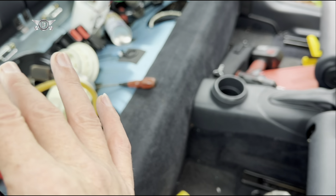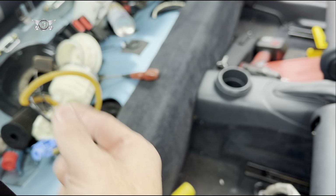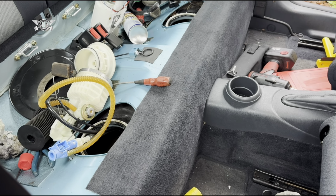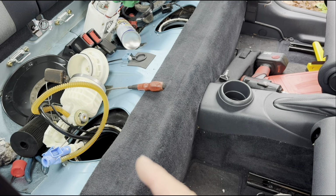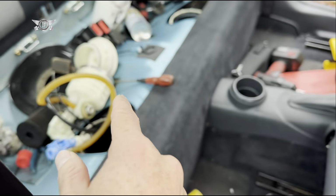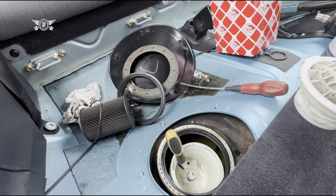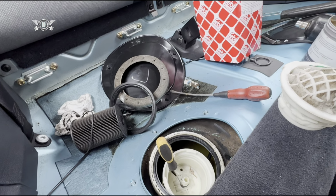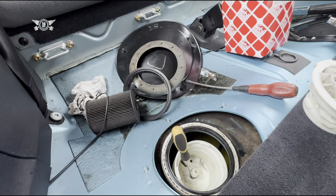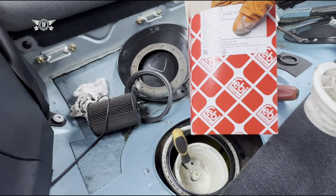I cleaned it inside because it was really dirty, full of bits from the wiring. And now I can fit it all back, and then we'll concentrate on the fuel filter situation. Okay, I've got my other side back together. Now I know I need fuel, and this is my new fuel filter here by Febi.